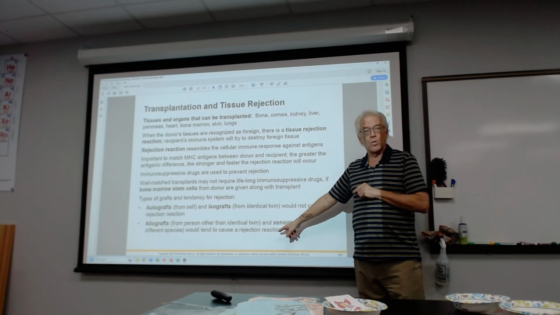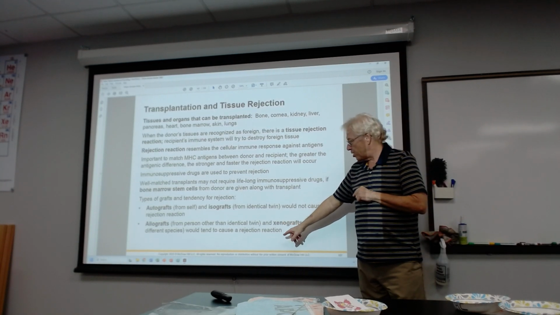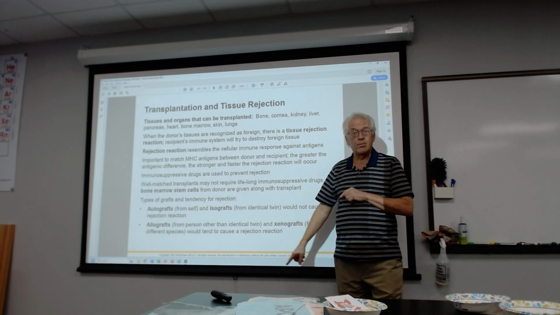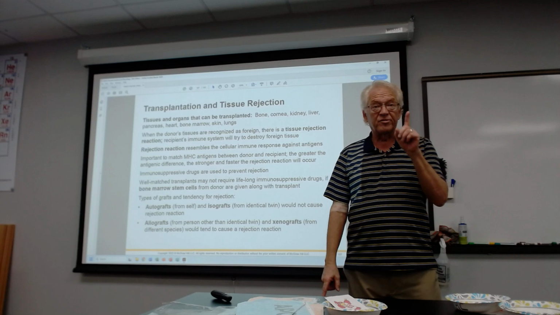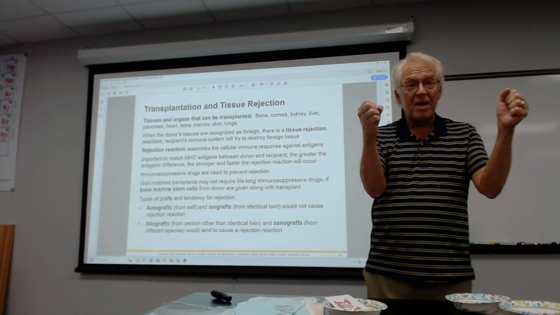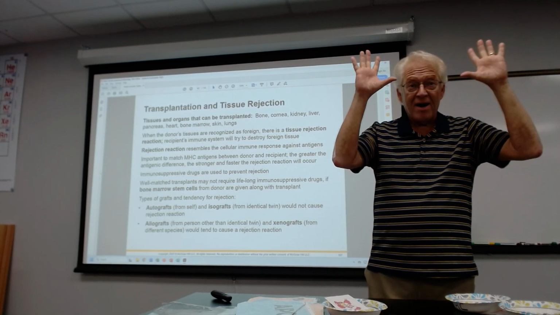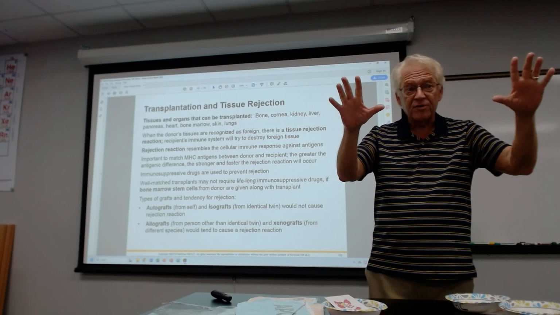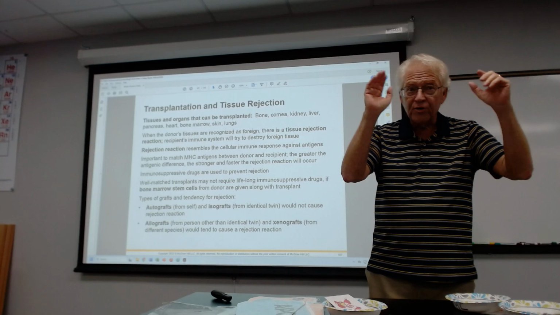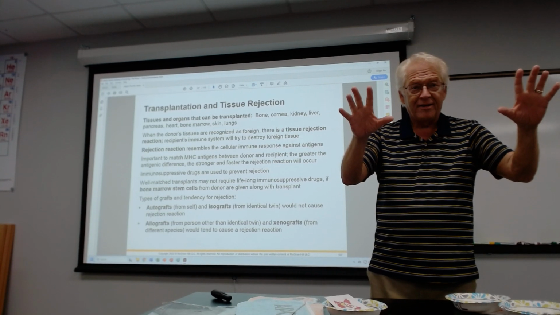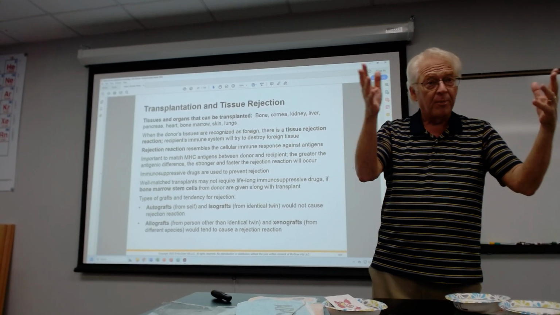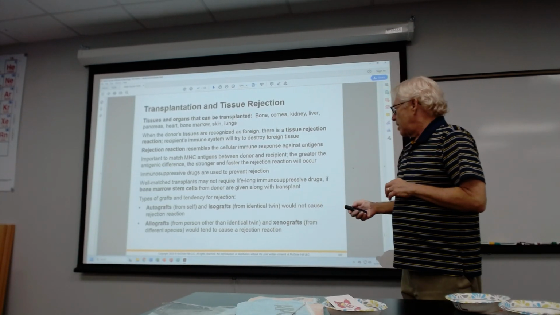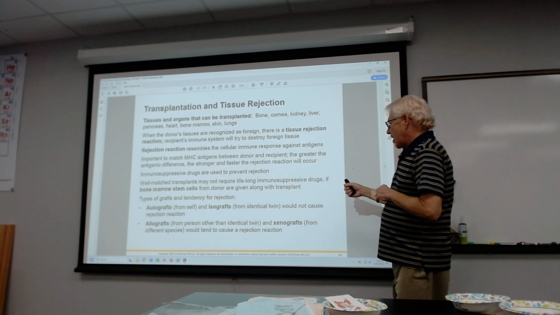Another one like you. Well, who's exactly like you? An identical twin. Why? Because an identical twin was one baby that split into two babies and both grew up. You have the same genetics. Got it? That's why you're both going to be 6 feet tall, you're both going to be male, you're both going to have the same color eyes. You know what I'm saying? Like the Property Brothers. Got it?